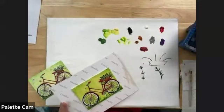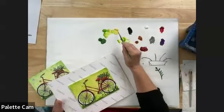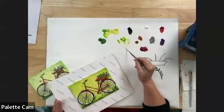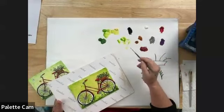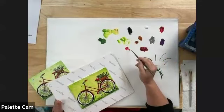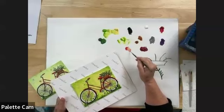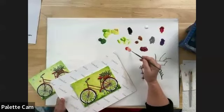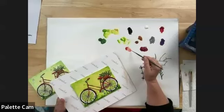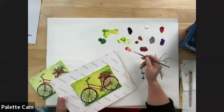And now I'm going to create my butterfly wings. So I think I'm going to use a little bit of our Daybreak and a little bit of our apple red. And I'm just going to brush mix a lighter color here. So I was making almost like a pinky melon color. And this will be the top wings.